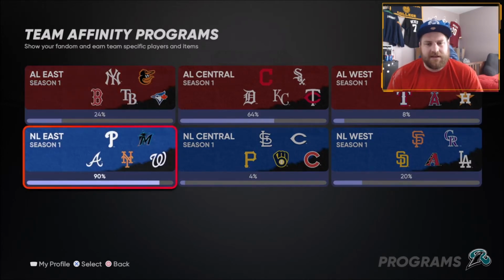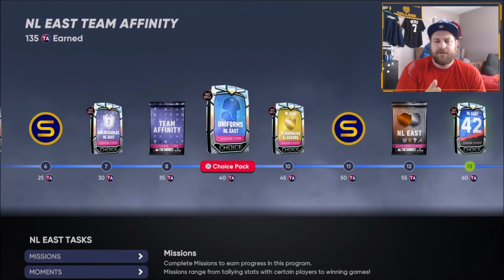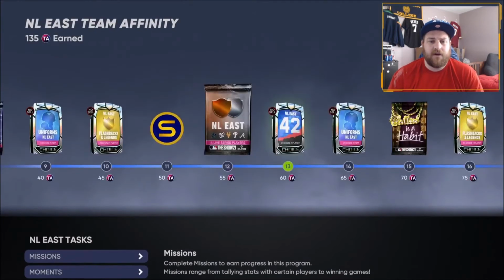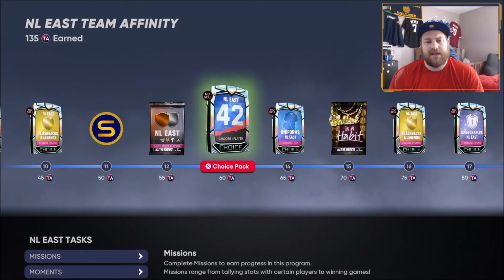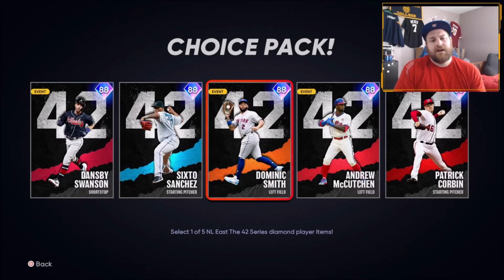So again, this kind of progression system is very popular in MLB The Show. So instead of earning XP or daily moment tokens, you're earning Team Affinity tokens. Once you've earned X amount of tokens, you get the reward associated with that. So, for example, if you earn 60 tokens in the NL East, you can pick a player from this selection. Eventually, you will get 5 selections and can pick all 5 players in the pack, but you can prioritize them any way you want. This is the 42 series in honor of Jackie Robinson, who the game is kind of dedicated to this year.